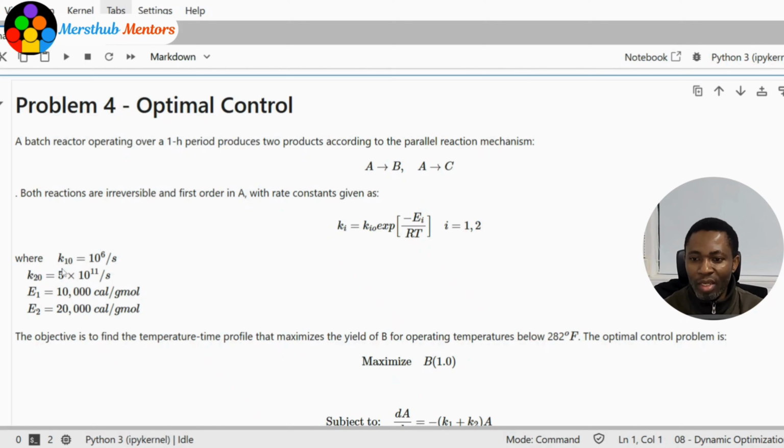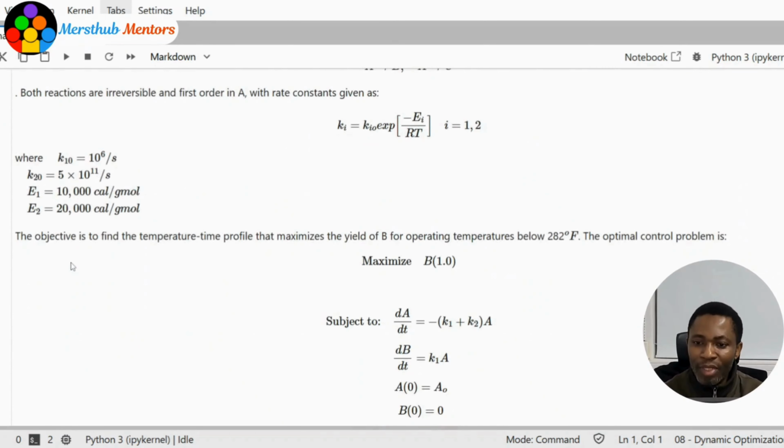Also, k10 is 10 raised to the power 6, k20 is given, E1, E2 are all given. Also, watch the unit. When we're solving this problem, we have to make sure that our units are consistent, otherwise we get the wrong result.